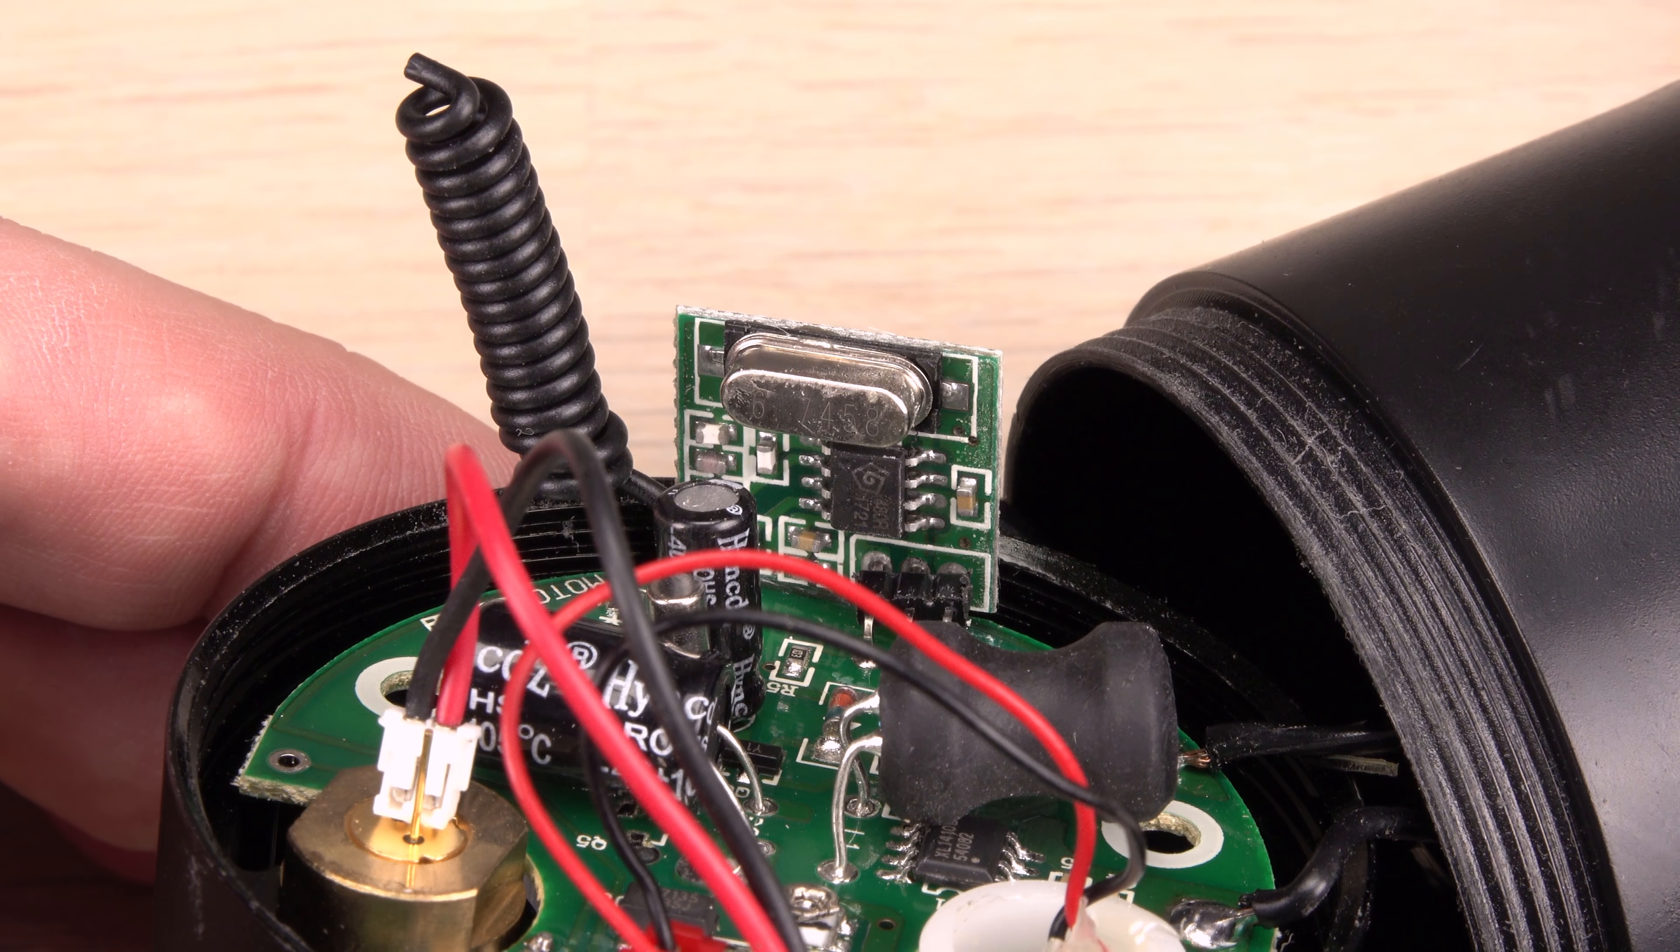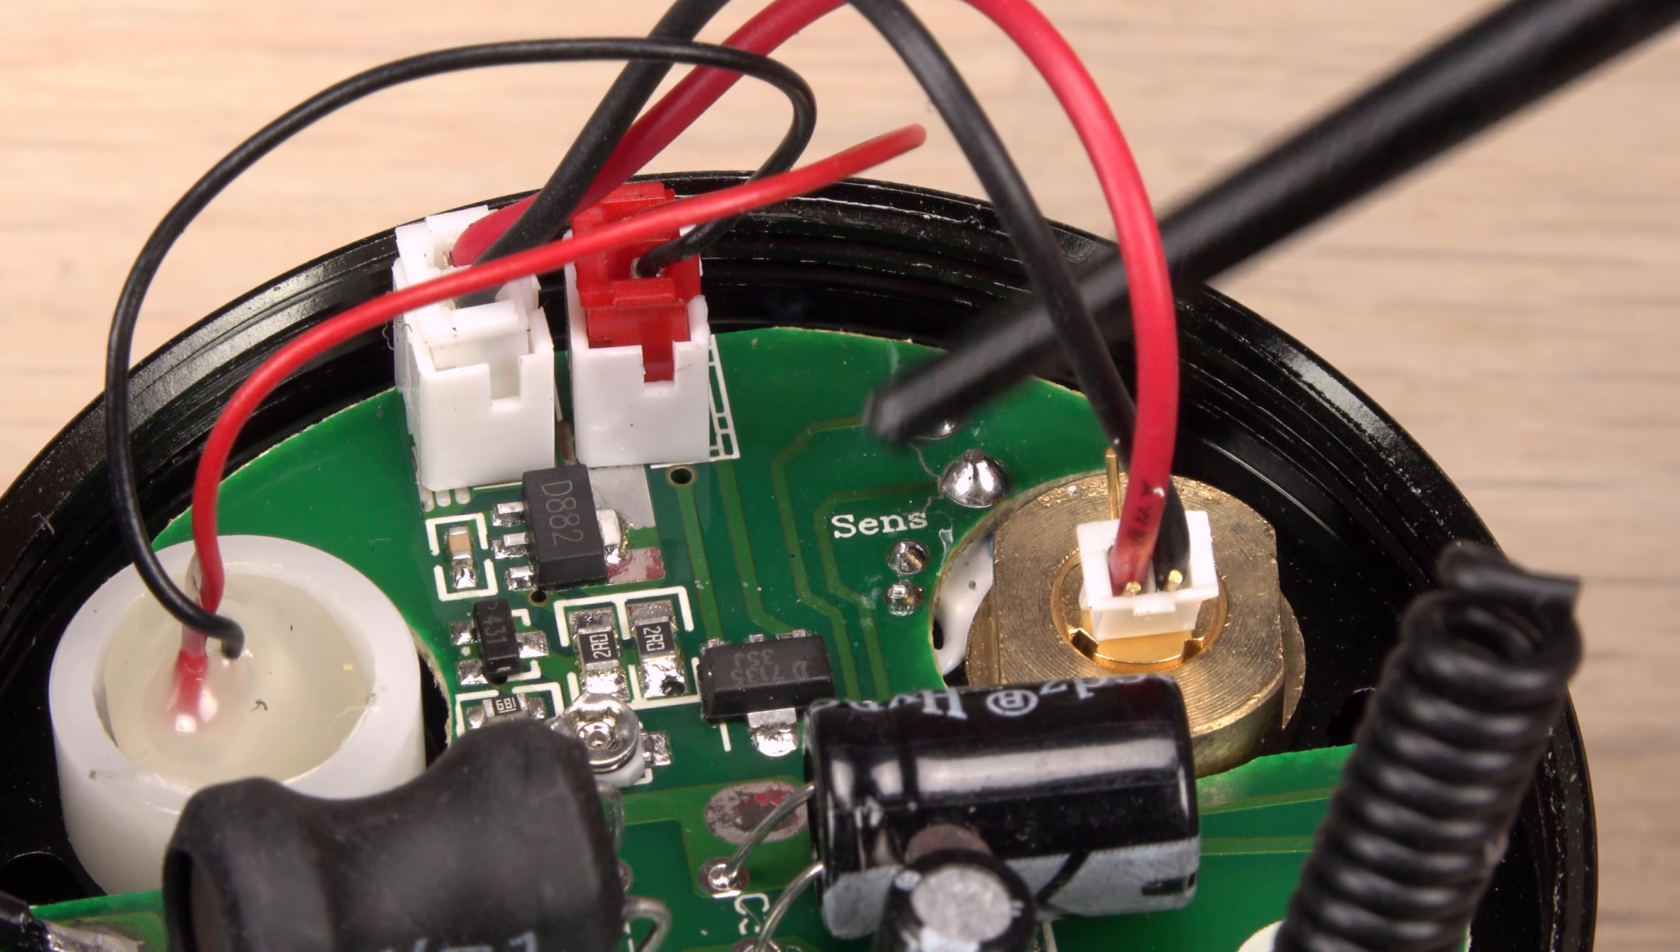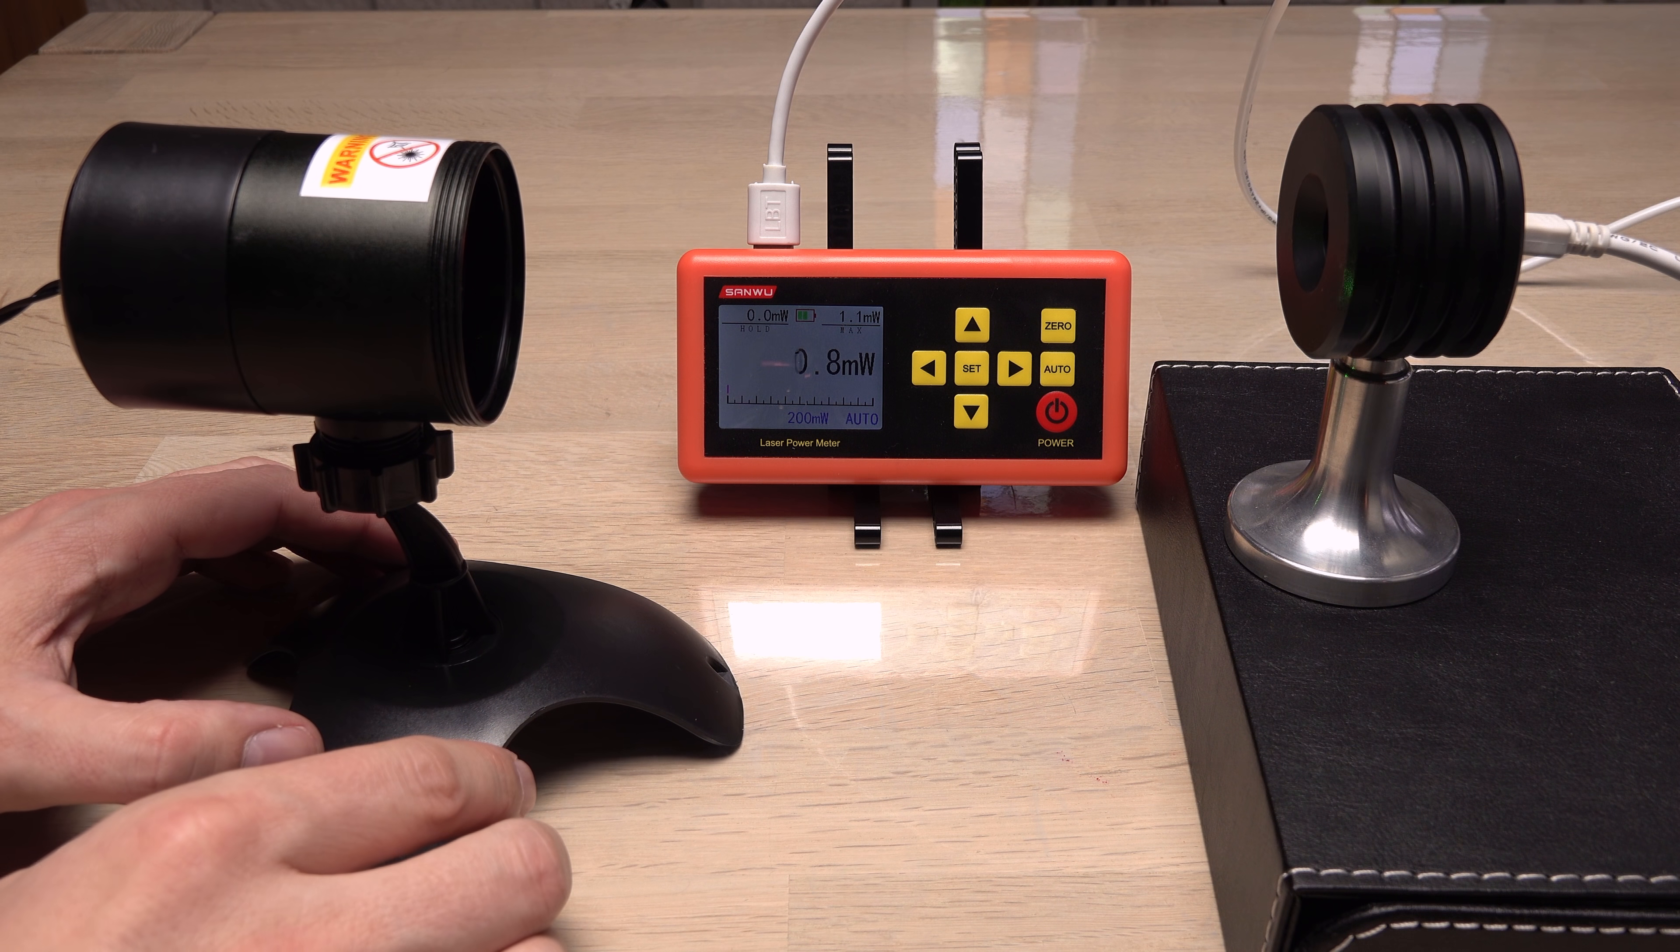There's an antenna inside for the radio frequency remote control. The plastic lets the radio signal pass through. Metal wouldn't. The crystal oscillator is marked 6.7458 MHz which is the reference clock speed used in 433 MHz remote controls. Worth noticing too is the unused third pin on the green laser. It reveals they did not decide to use a photodiode as feedback on how the laser performs. They are however sensing something near the green laser. Most likely the temperature to make sure the green laser is not overheating when turned on for hours. Other than that there's not much of interest. There is a connection for a motor but they did not implement the motion function in this laser. It is however clearly the brightest of the four lasers. Maybe because the extra optics for the motion function lowers the output. Maybe because they put stronger lasers in it. We will know when I test them on a laser power meter later.